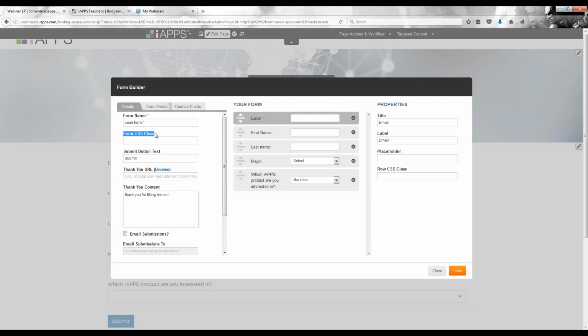What we've done this release is we've implemented form CSS classes on forms as well as on a row. These CSS classes can be configured by Bridgeline or your project team or developer. And what they do is it makes it so that a form really has a little bit more pizzazz, and it makes forms stand out a little bit more with the end goal of making a form get submitted, right? That's after all why we have forms on our sites.